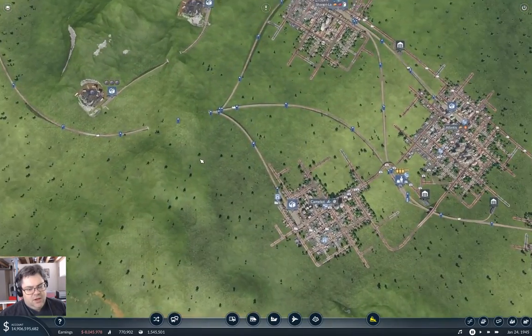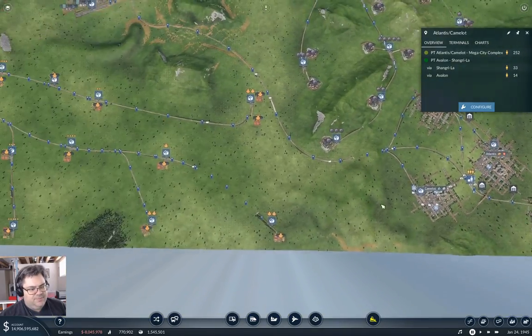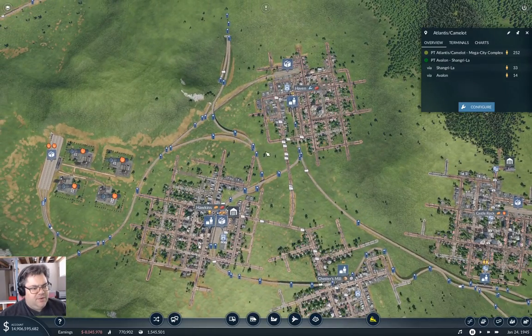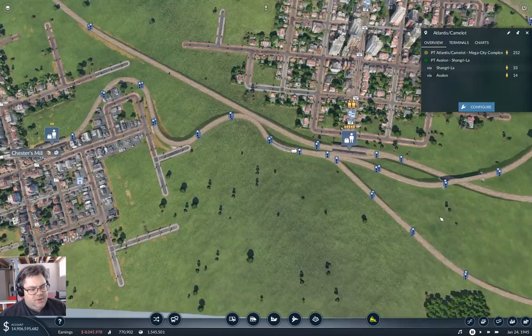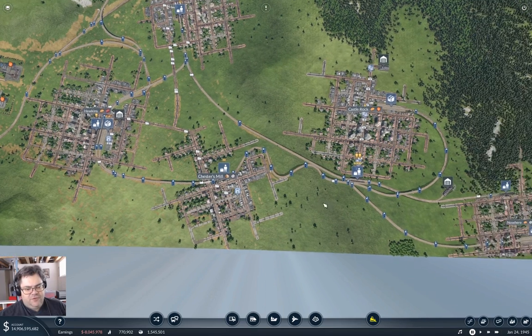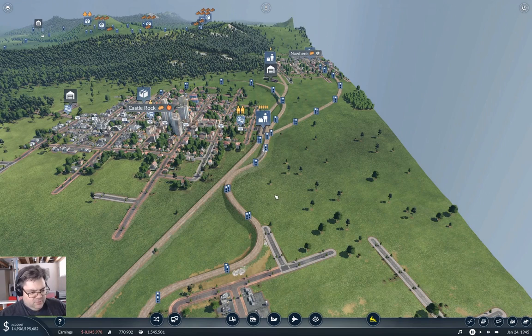And then over here we'll probably just repurpose this Atlantis Camelot station, right? Now over here though, I think we need a station up around here and a station up around here. And that's going to be a little bit more complex to orchestrate. I don't want to redo all of the freight lines along here because if you remember from a million episodes ago, this was a bit of a pain to get all in here.